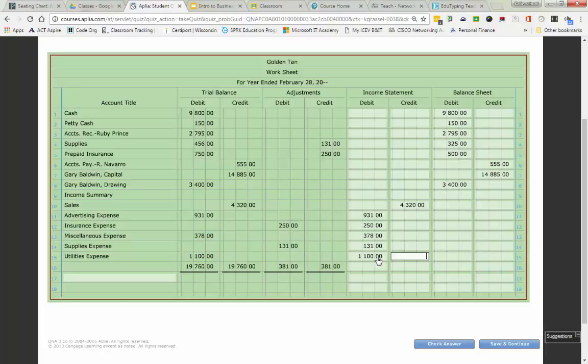That also means my balance sheet is not going to equal, because what I am missing is my net income or my net loss. A net income would raise my owner's equity. A net loss would do what to my owner's equity? Lower it. Would you agree? So we know that these numbers right here are also not going to equal. So what I need you to do right now is, using your calculator, go through and get your total for income statement debit and credit, balance sheet debit and balance sheet credit. And again, they should not equal.